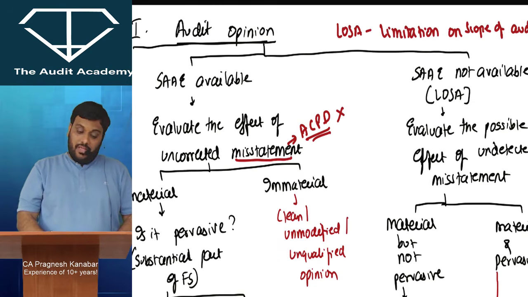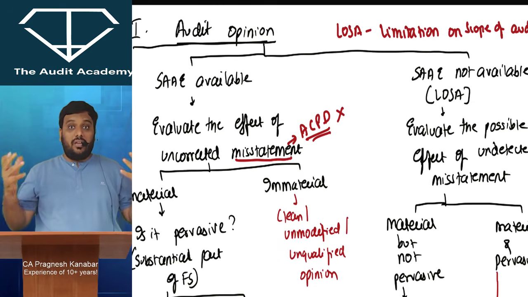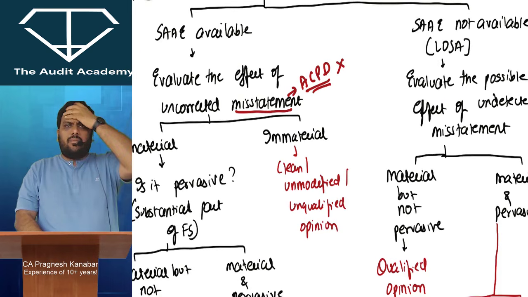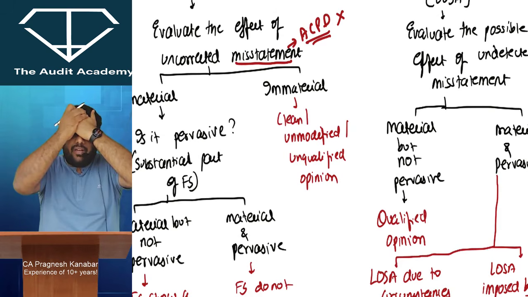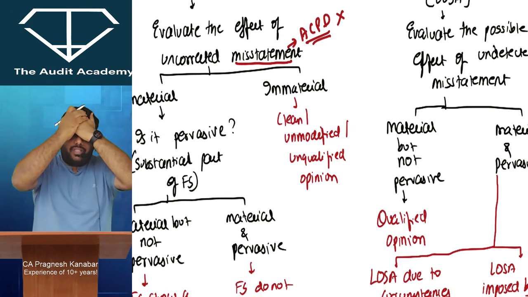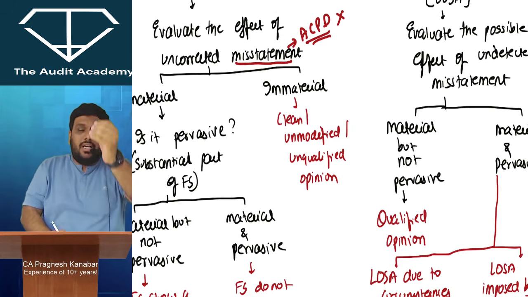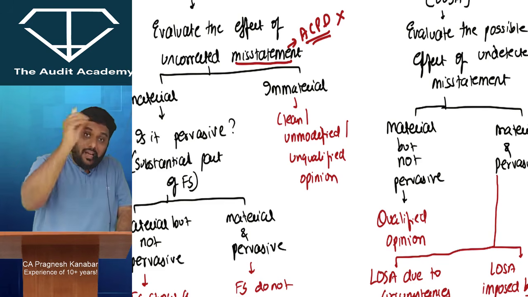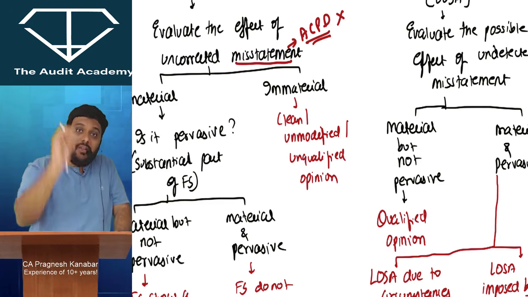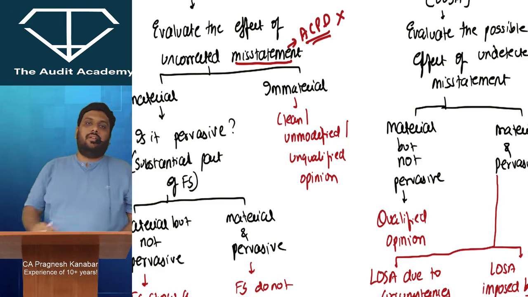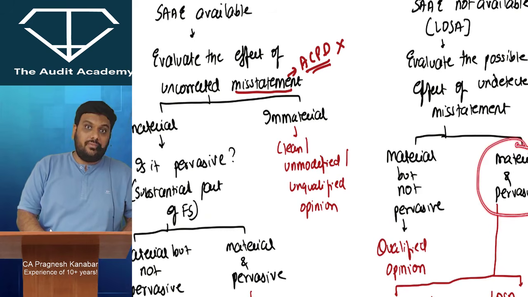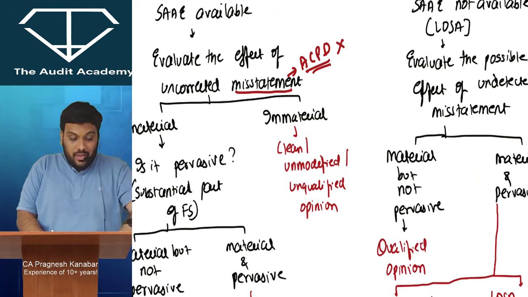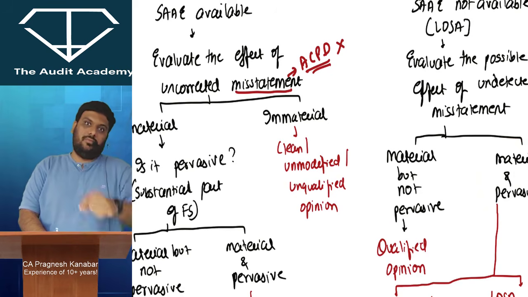However, when sufficient and appropriate audit evidence is not available, and the possible effect of undetected misstatement turns out to be material and pervasive. Imagine in a coaching class company, the coaching class owner is not ready to share the details of admission receipts with you. Then in that case, can I say that the possible effect is material and pervasive? Now the owner is not sharing the data with you.